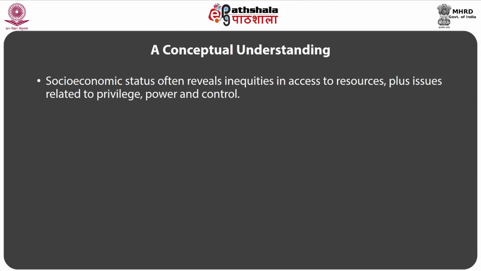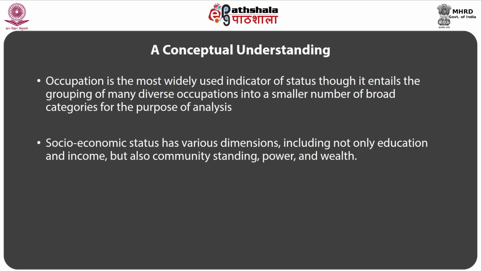Socio-economic status often reveals inequalities in access to resources plus issues related to privilege, power, and control. Occupation is the most widely used indicator of status, though it entails the grouping of many diverse occupations into a smaller number of broad categories for the purpose of analysis. Socio-economic status has various dimensions, including not only education and income, but also community standing, power, and wealth.